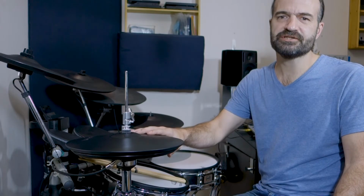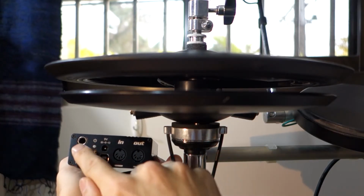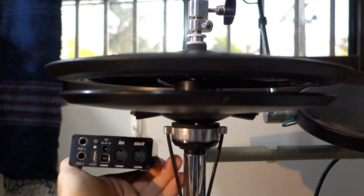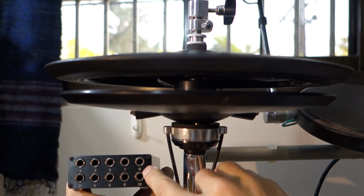Now we'll connect the VH-13 to the eDRUMin. The controller output plugs into one of the inputs on the back of the device. And the cymbal output plugs into one of the trigger inputs on the front.